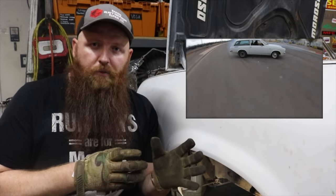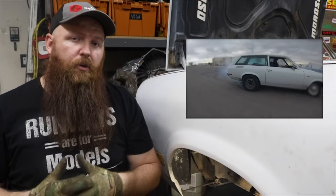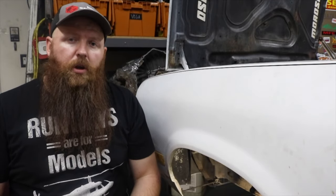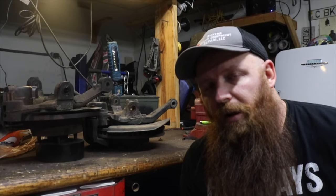If you want more out of your Vega, and if you have the fabrication skills that are required to do the things that I'm about to do, way number two is going to be the best way to do that. You need to order a couple of things. The upper and lower ball joints for a 2000 two-wheel drive. All four ball joints on the S10 cost less than $100 for a set of Mastercraft.